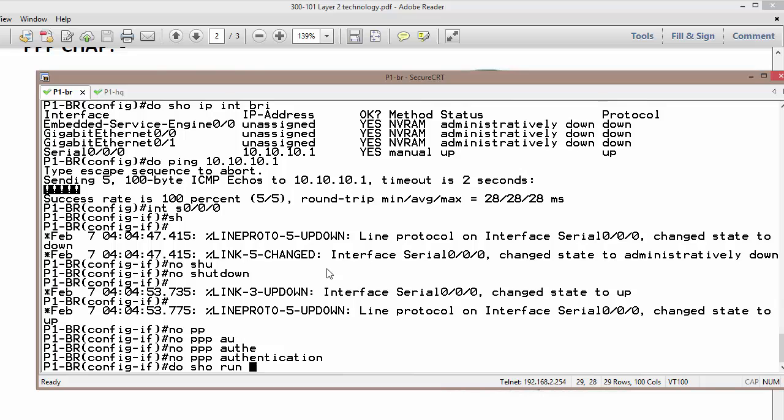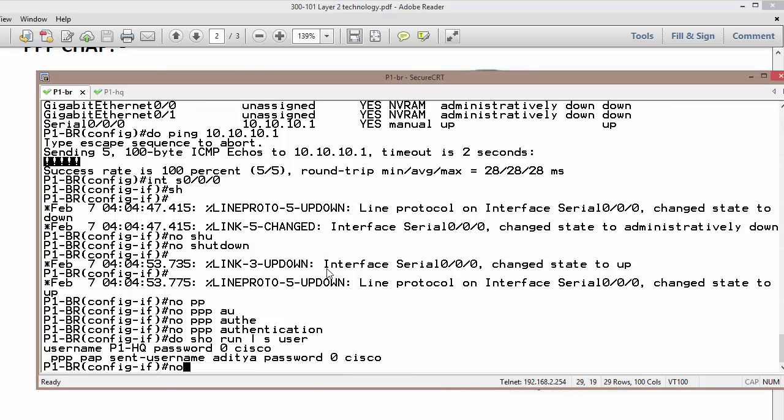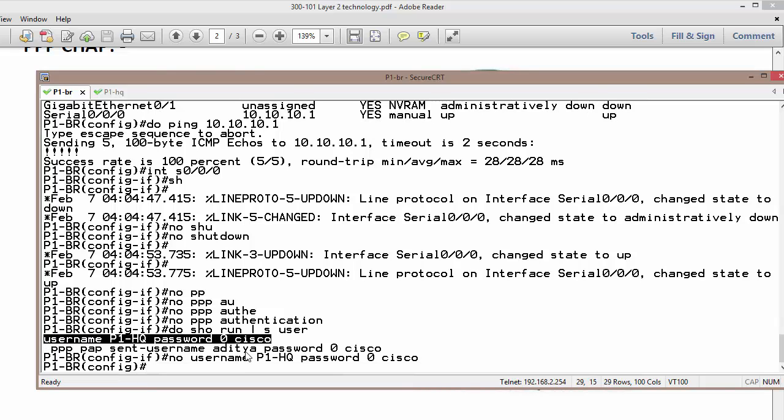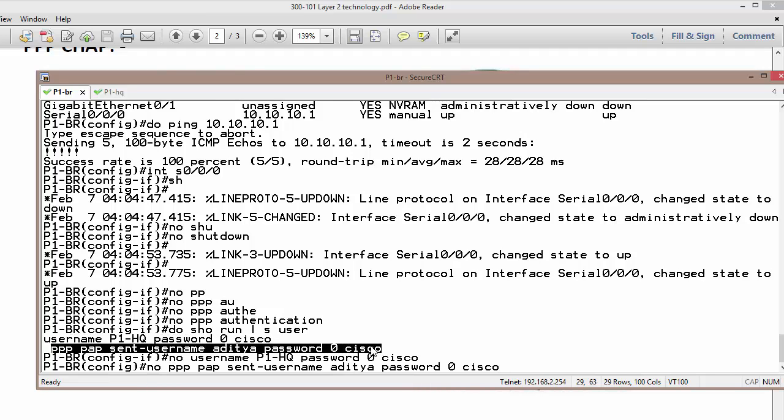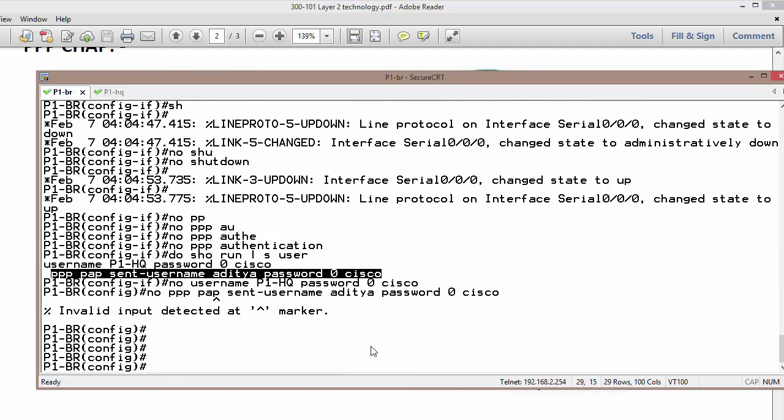Similarly, do show run section username. So no, and then whatever username we are using. So this one, and I think this needs to be executed on an interface basis. Yes. So again, let me execute the command do show run section interface.